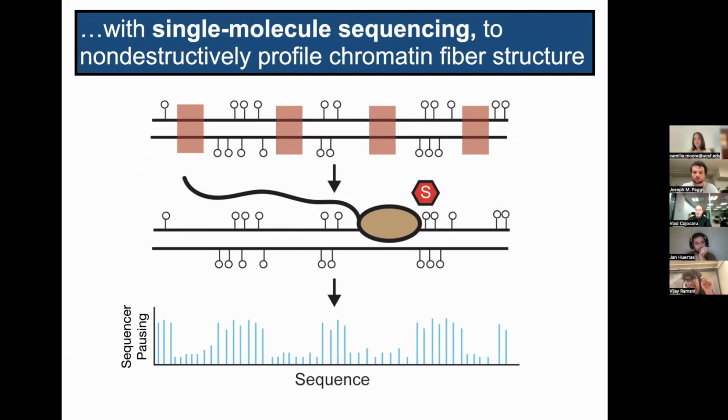It turns out that this polymerase, I should say, is so sensitive to the methylation state and modification state of the bases that are being sequenced that it can reproducibly pause or stall in very particular ways when it encounters methyl marks. And I've kind of shown that in this cartoon here. And so we hypothesized that we would be able to decode where the methyl marks were on our footprinted DNA as a function of sequence by basically developing computational models to predict and classify these pausing events.